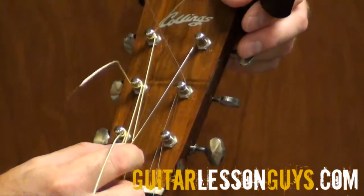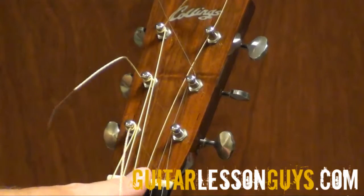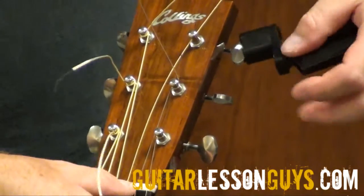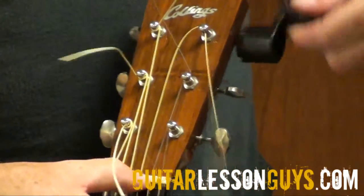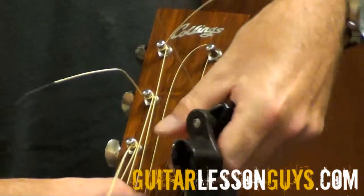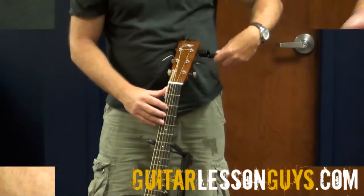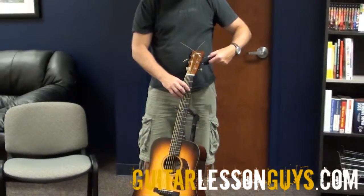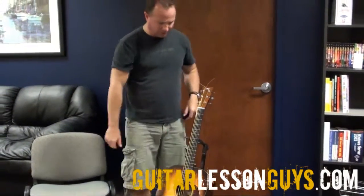Be careful as you're looking down on this thing. You've got six sharp points pointing up at you, and you don't want to poke your eye out. So that goes without saying. It's common sense, but be careful nonetheless. All right, there we go. Got some hole up towards the top. Pop the string up. Things in the groove. All right, there we go.